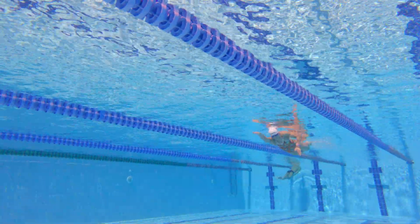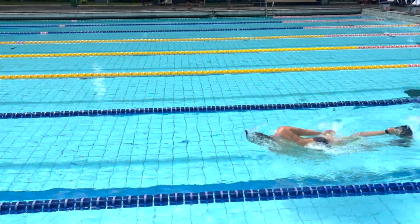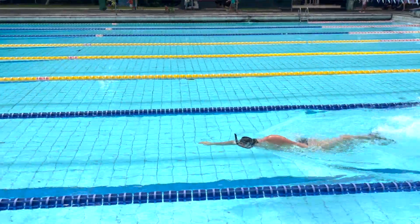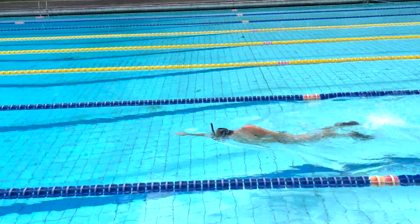For example, say on freestyle, you really want to work on the catch and the pull phase of the freestyle stroke. And a drill I really like for that would be single arm freestyle drill with an underwater recovery. By doing this drill, you are isolating just the one component that you want to work on. You're not worrying about your kick, your head position, your breathing, even the recovery is going to be completely non-existent.